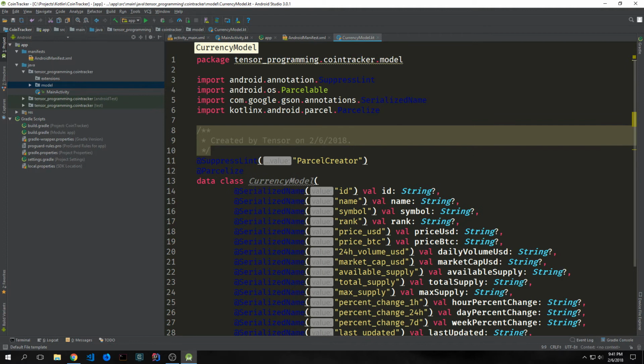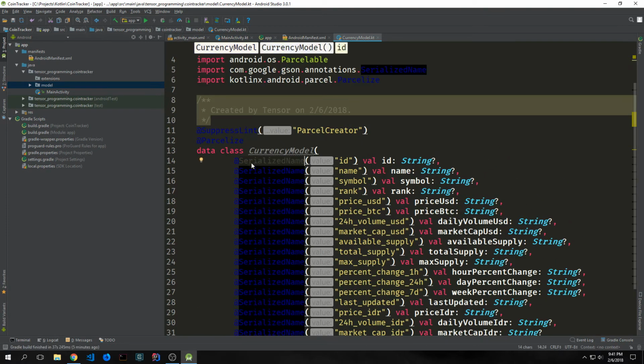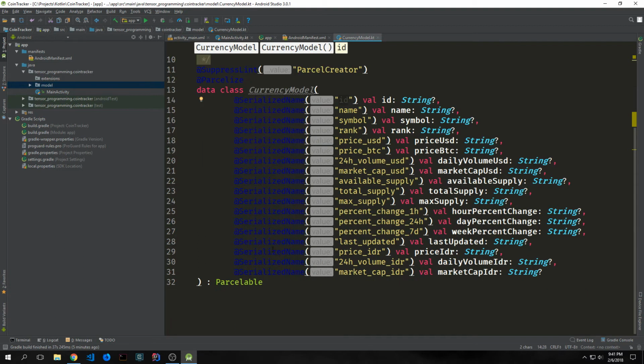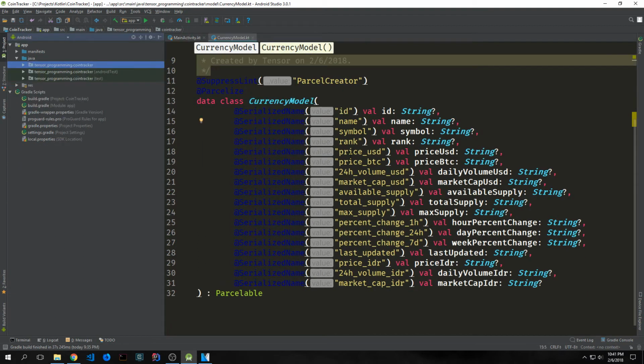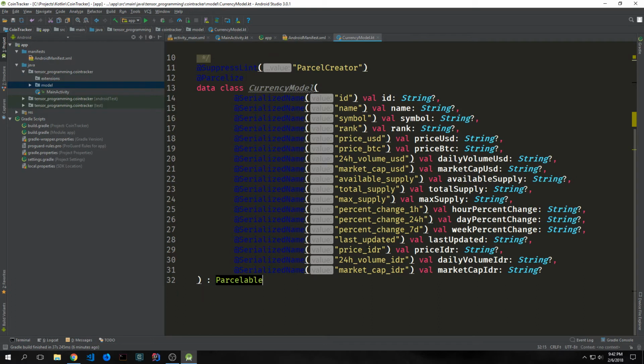Now we're going to augment every single one of the fields inside of this data class with SerializedName, in which we put in a string representation of the name of each of these. Each of these string values corresponds with the actual value that we get from the API. Also, we're extending this with Parcelable, and we're annotating this entire block with Parcelize. And this is important because we are bringing this all in as JSON, and we want to be able to convert it into data that Kotlin can properly read.